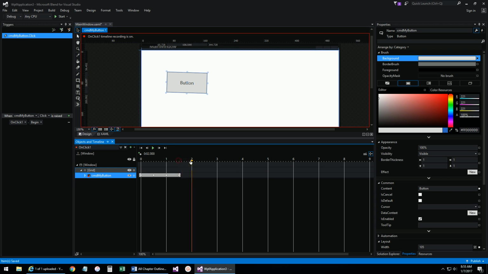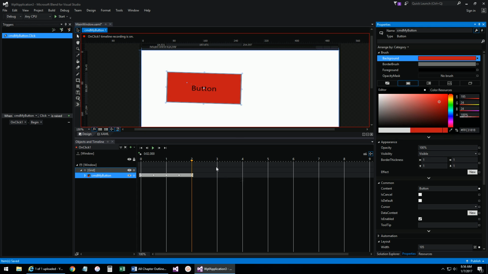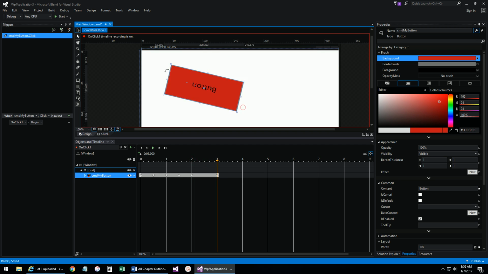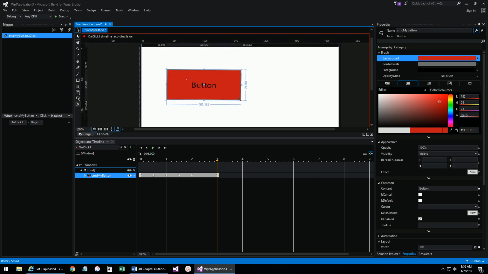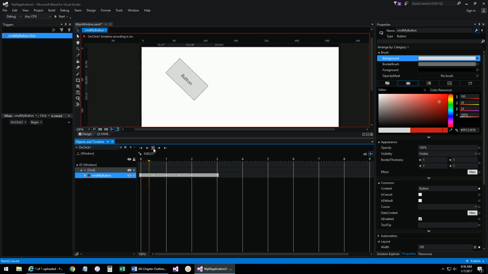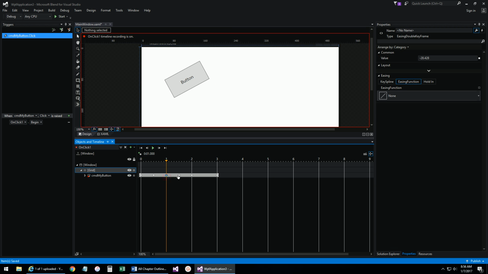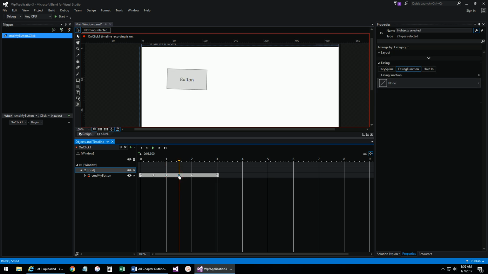And then a little bit later out, we're going to make it grow really large. And also, by the way, transition to this color. And then, 3 seconds out, it's going to rotate back around and then shrink back like this. So now I can click play, and it's actually going to play that animation for us. And you can see along the way here, it actually created these little points in time. And you can see over here the type of animation that it applied at these various levels.